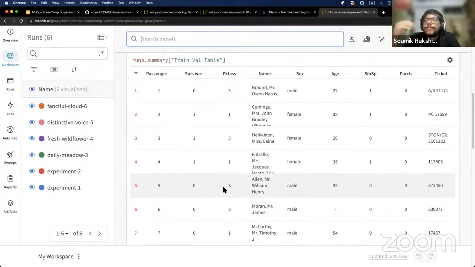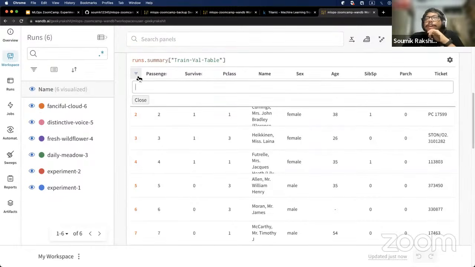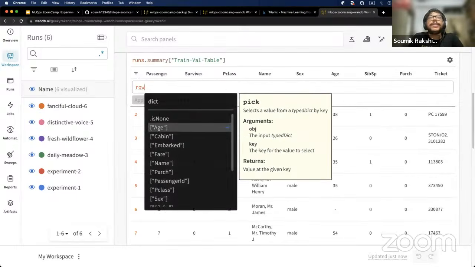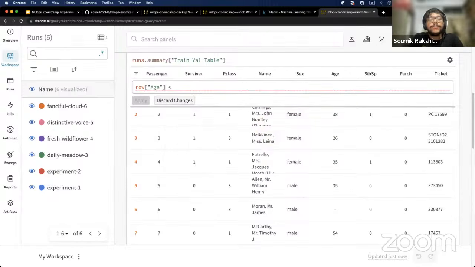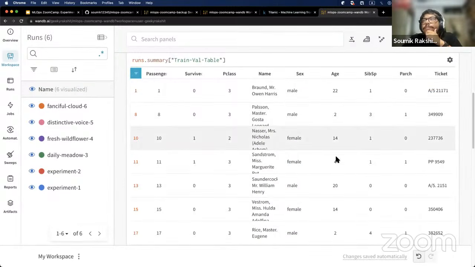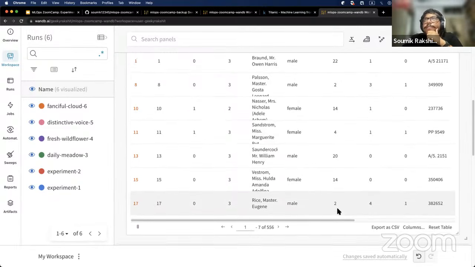The Titanic dataset is all about trying to predict whether a passenger is going to survive or not. So let's look at the data of all passengers who are below the age of 25. For that, we can write something like row of age is less than 25. And if I hit apply, voila, everyone below the age of 25.